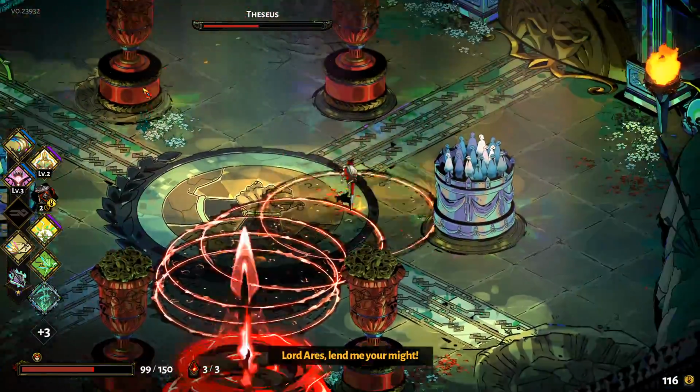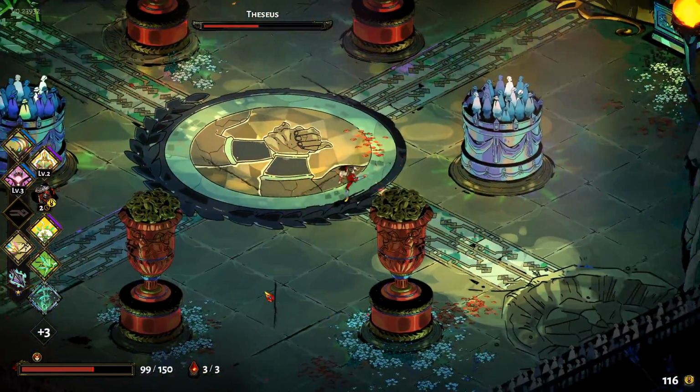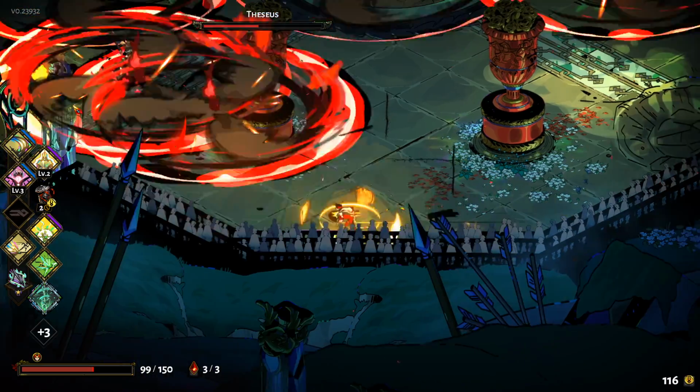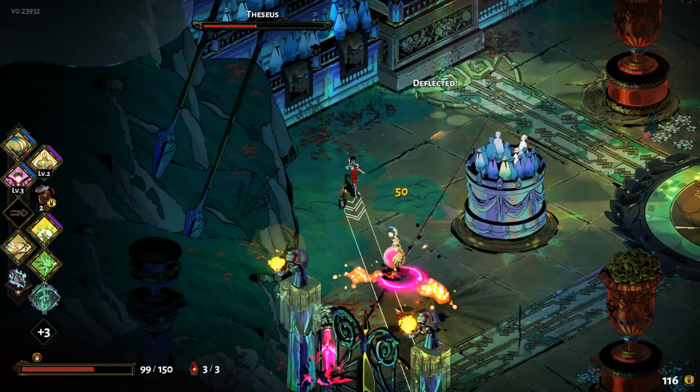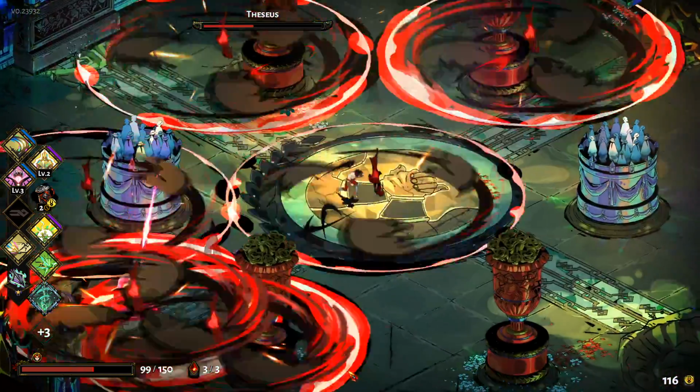Okay, so the way this works is he calls upon a god of which boons you haven't taken this run so far, and he called on Ares. Ares is not one of the harder ones. I think the hardest one you can get from him is someone like Artemis. Artemis is very difficult. I'm missing so many shots here.